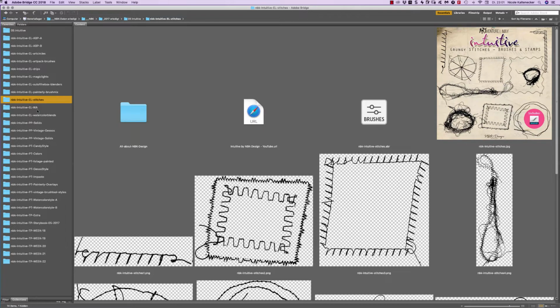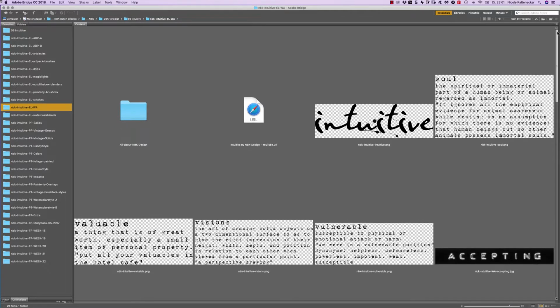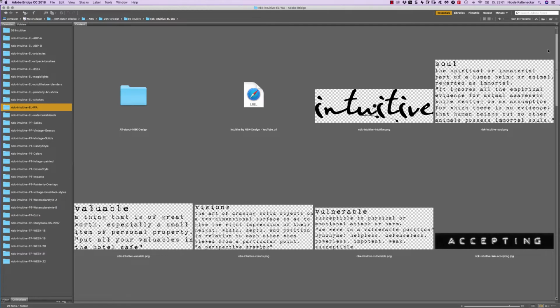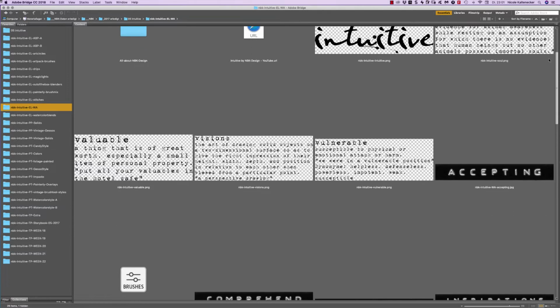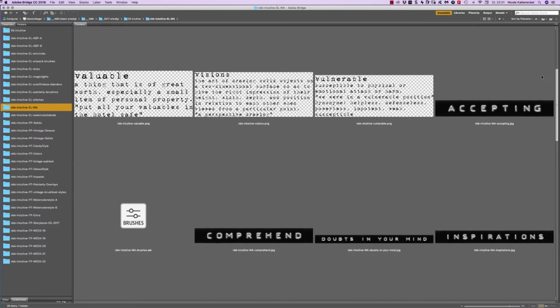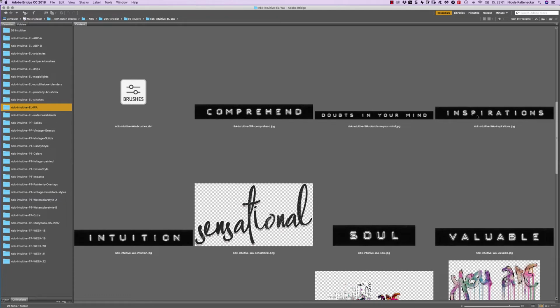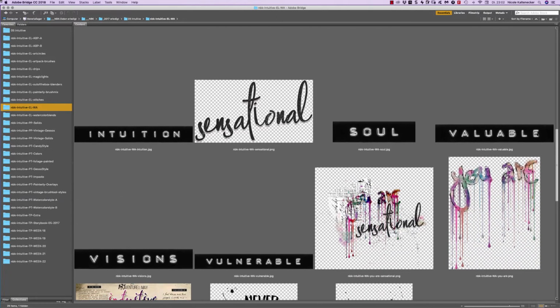So we have the next folder, which is the word arts for this collection, and this is how they look. This is the intuitive soul, and you have some explaining of the words: valuable, visions, vulnerable, and we have some demo tapes.